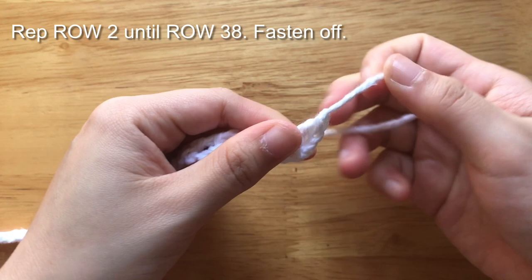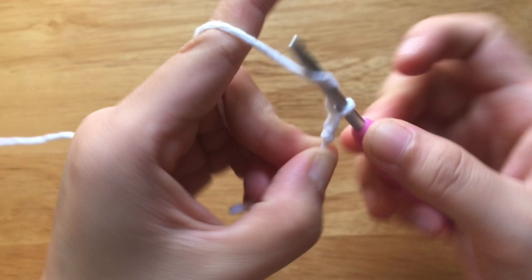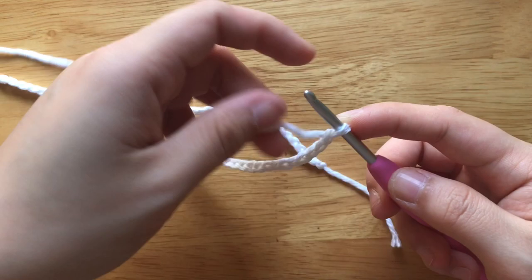To make the cord, make 130 chains. Leave tails at the beginning and the end.